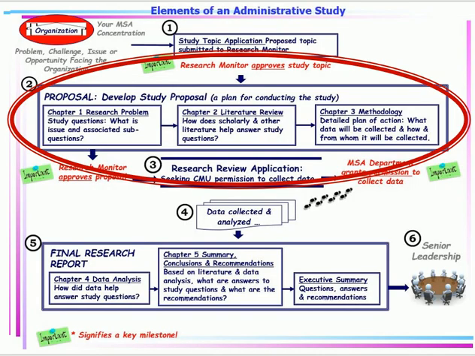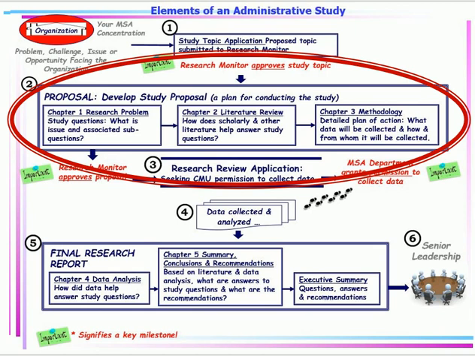So let me plow through the rest of this and tell you about writing your final research report. Once we get to this stage, we stop saying proposal. We're not proposing anything. We're writing a final research report. So everything's past tense. It's a completed study. So it did, it had, but there's no wills in there. The wills are gone. And so you can see with the big circle here, that's your proposal we wrote this semester. But down below is what we're talking about today, 3, 4, and 5.